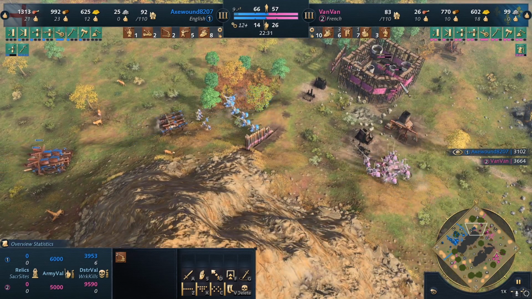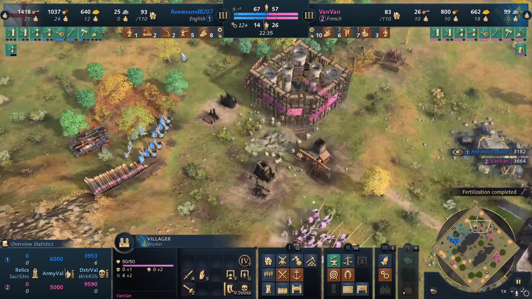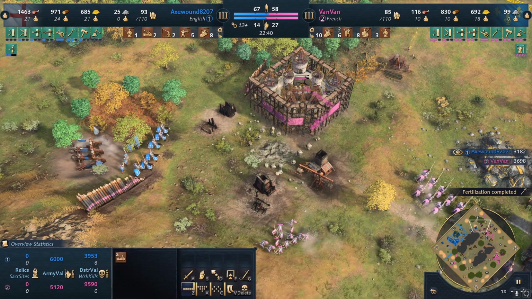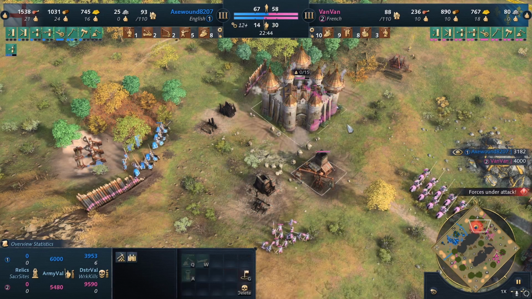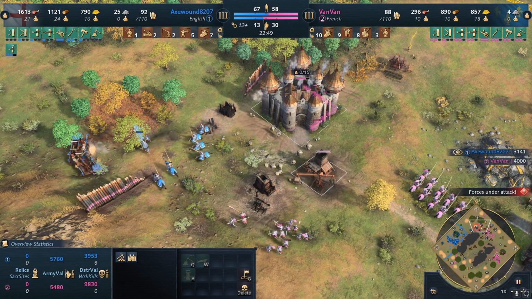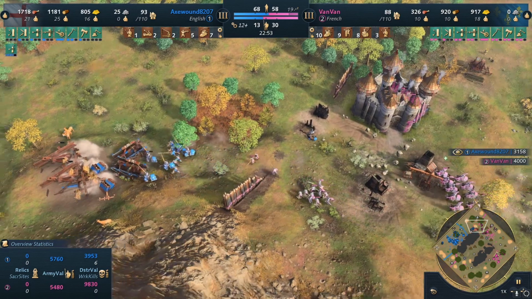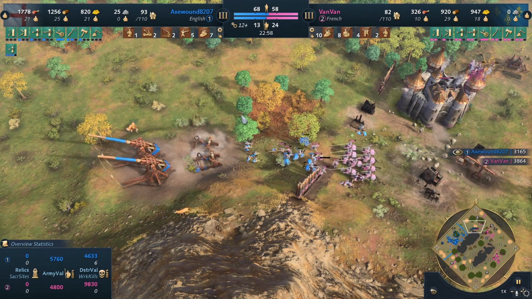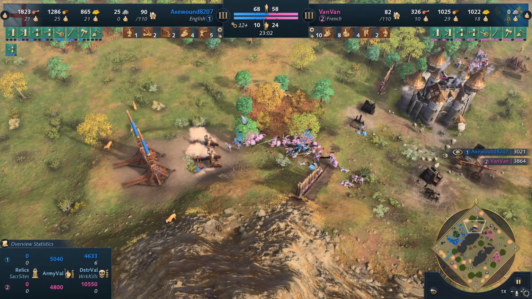So if you can get your 2 trebs on that keep, that's big. You can force his military back a bit. These mangonels should be right on the villager. You've got to be committing war crimes right now. See, now you can't engage into it. Great mango shots, though. Absolutely wiping out the crossbows.